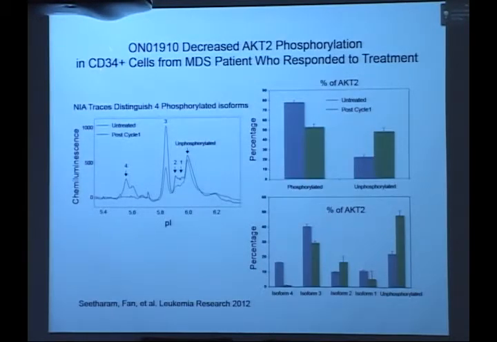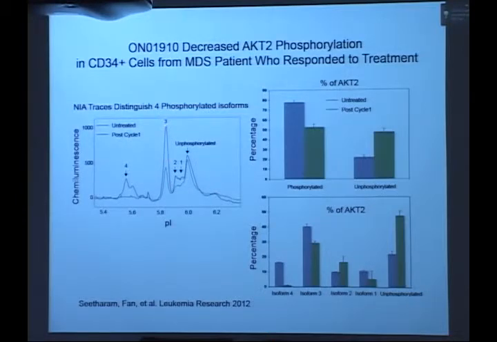So what we did was we obtained CD34 bone marrow stem cells from serial bone marrow biopsies of these patients before treatment and early during the first cycle of treatment. And in the 5 patients we were able to get the cells from, we saw some very interesting things. If you look at the untreated in the blue, we looked at AKT2, which is a molecule downstream of PI3 kinase. So we'd expect that phosphorylation to go down.